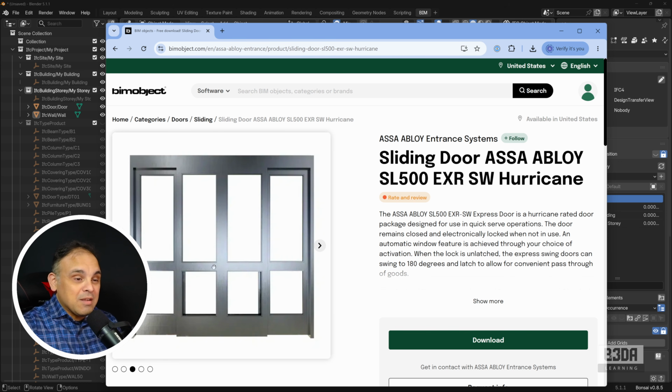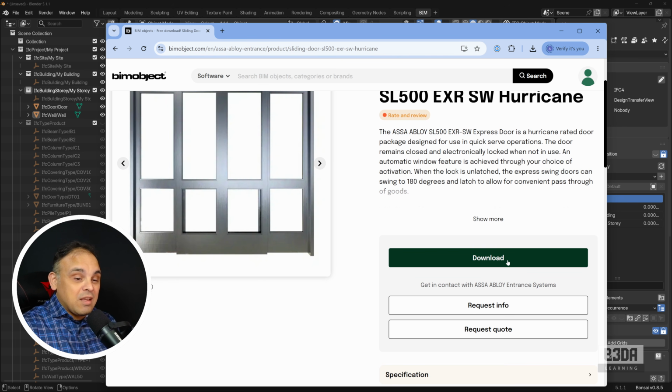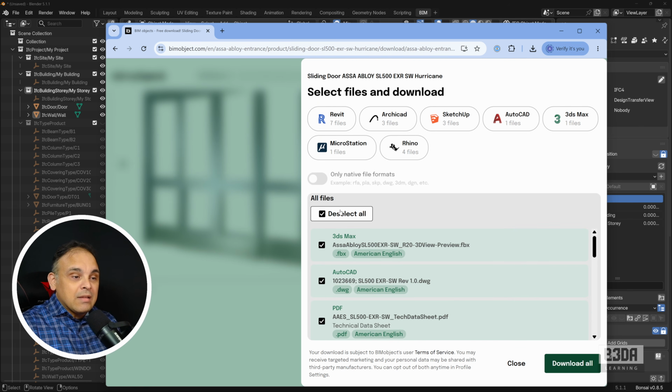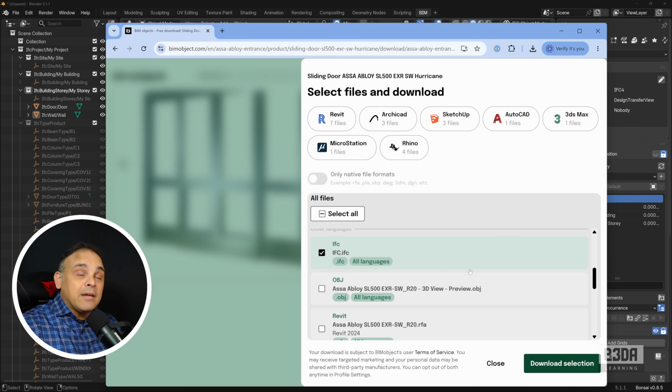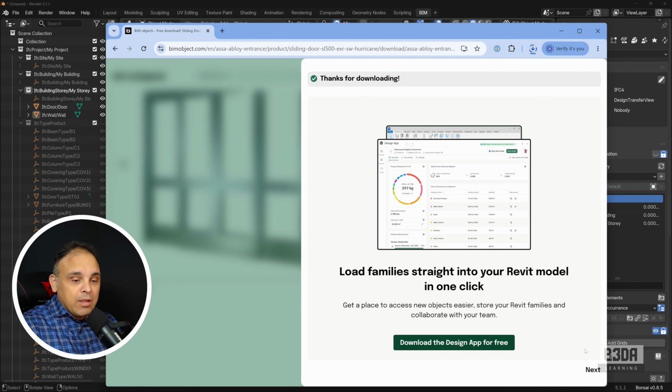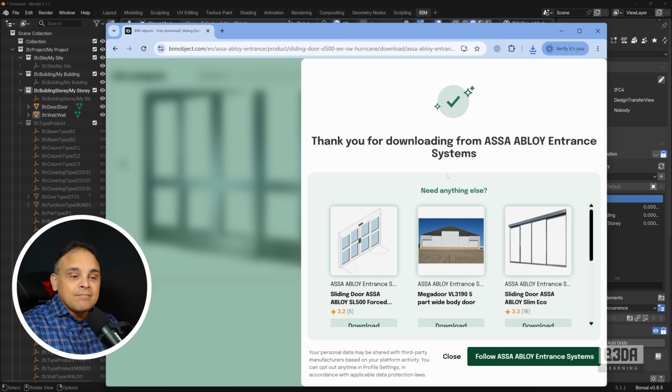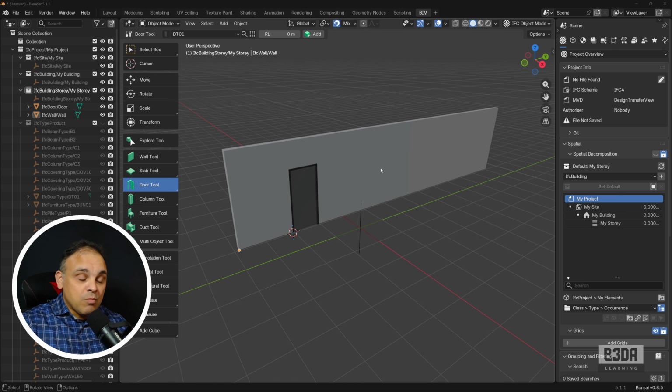There is no secret. Just hit the download button. Deselect everything here. I will just pick the IFC file. Hit download selected. No, I don't want your app. And we are good to go. Just downloaded the file. Let me import that to Bonsai.